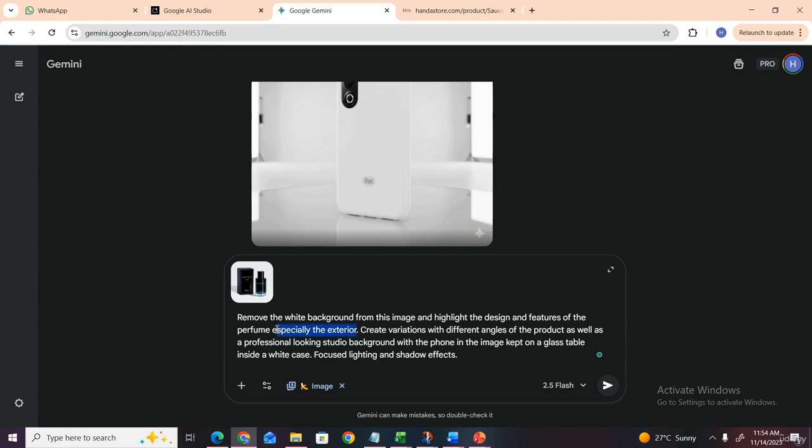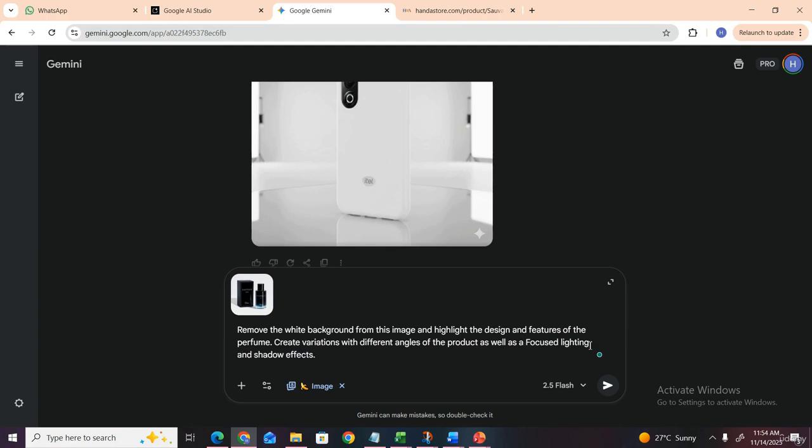Okay, and I'm going to change this. Create variations with the different angles of the product, as well as a professional looking studio background with the perfume. Actually, I'm going to modify this part.